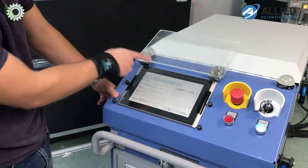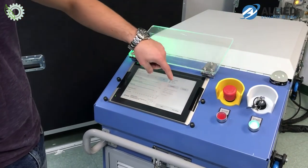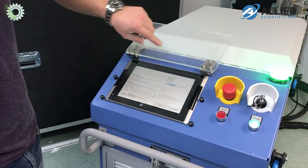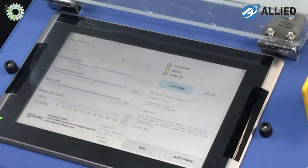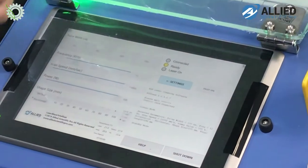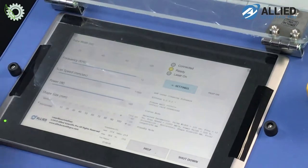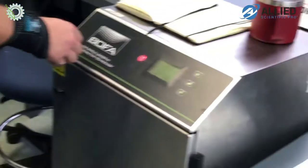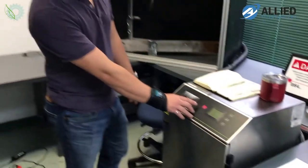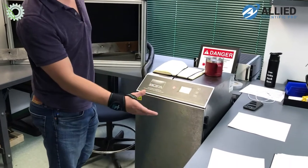Once you've selected all of the settings, this standby button becomes selectable by the user, and if I click on standby mode, the software shows me that the laser is now ready, which means I can go to the handheld device and power on and off the laser at will with the field switch. I'm turning on the external fume extractor just to capture the fumes here, because obviously we're indoor in a lab space.